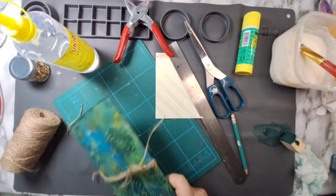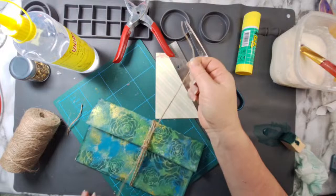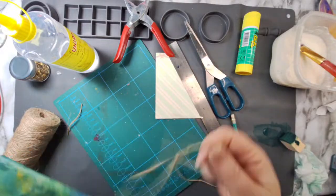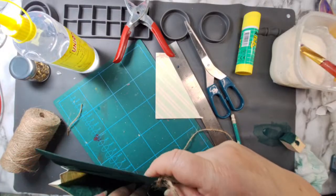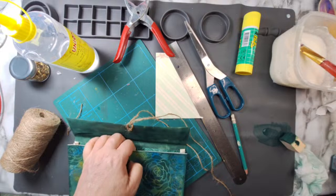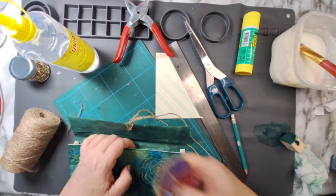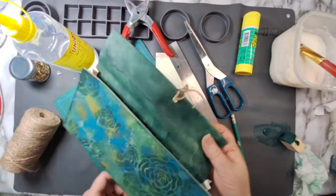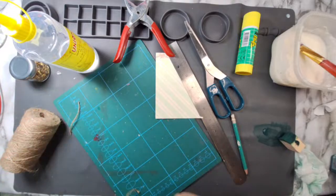So here is that. Very, very easy. Like so. Opening. I've got an extended pocket, and I can stuff it with whatever I want to send in Happy Mail. Okay, so that's just one example. Very simple, anyone can do it.